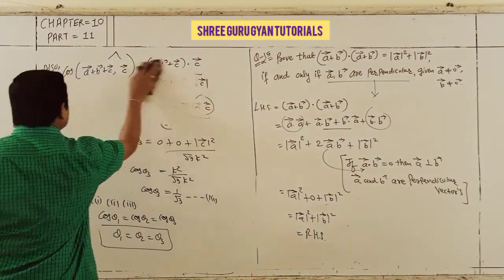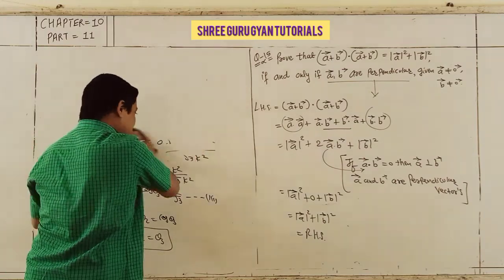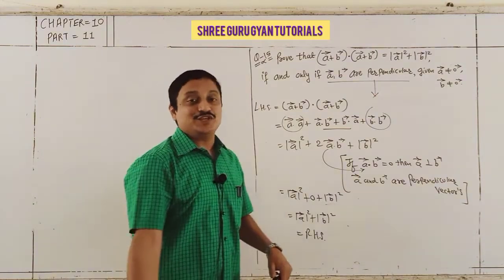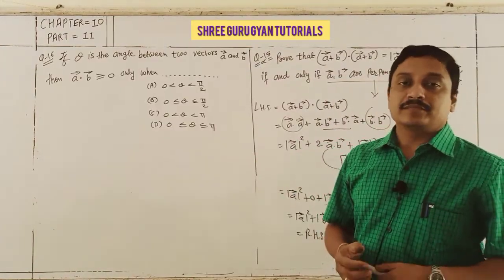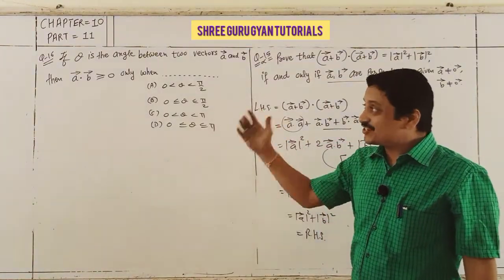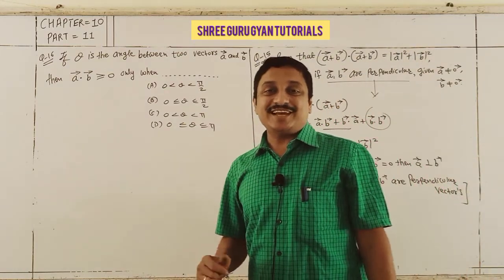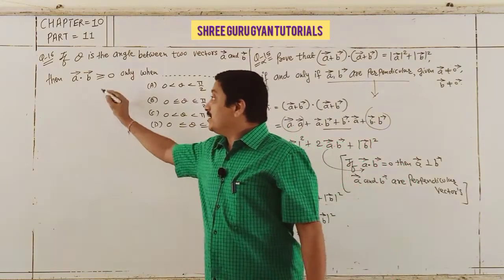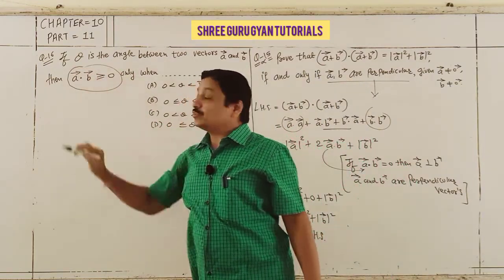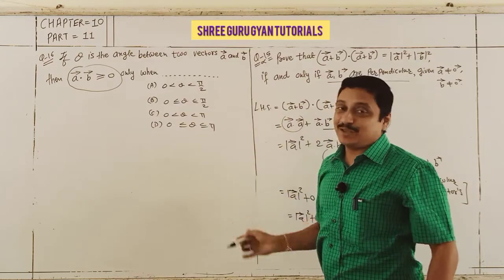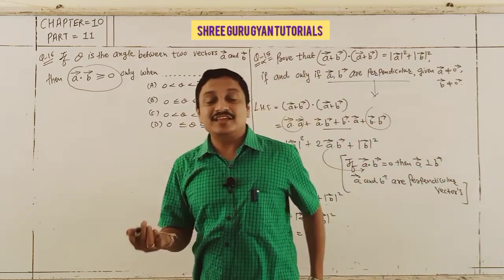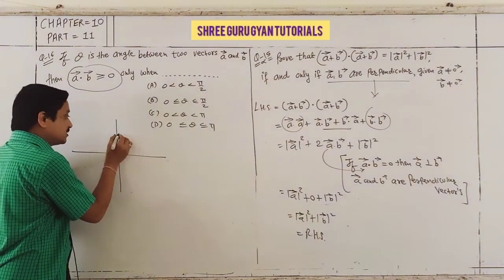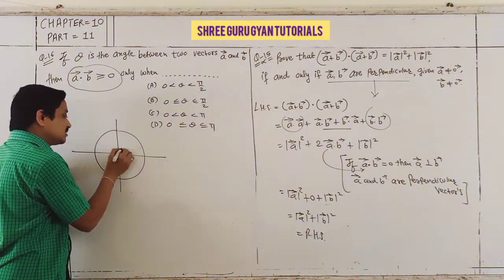Now students, continue with question number 16. Question 16 is one kind of our MCQ base. Now students, after 15, next is 16, an MCQ. If theta is the angle between two vectors and A·B is greater than or equal to 0, then... it is asking our MCQ. Very easy. Students, here there are three ways we explain this numerical in the way of the answer. All STC, you know that very well.